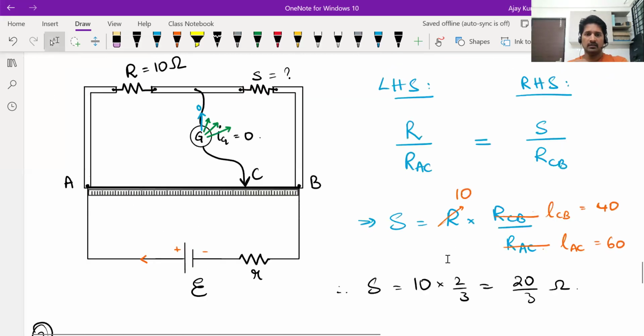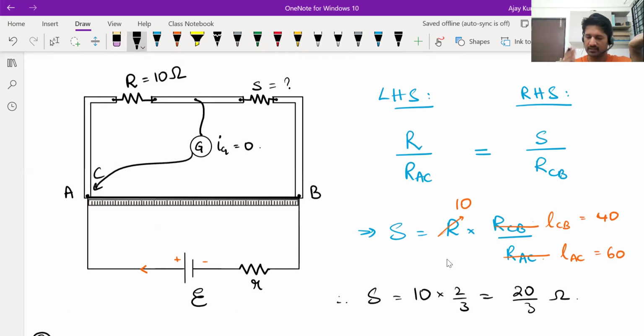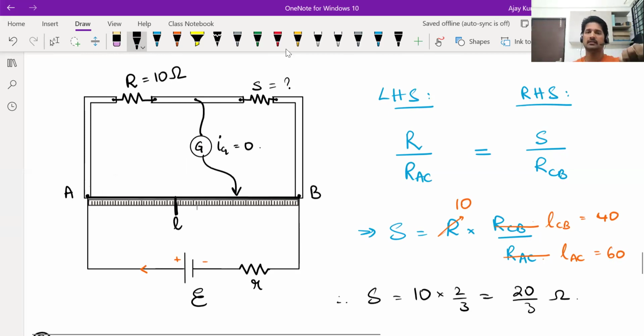Fine. So, as I said, you connect the jockey of the galvanometer first very close to A, and then we start shifting it away. Galvanometer needle approaches 0, and then it comes exactly to 0 at one point. That is where you get the balancing length. Let's say this is the balancing length, L. When you connect the jockey on the other side of the balancing length, you will see the galvanometer deflecting in the other direction. Current will again start flowing through that middle resistor, but in the reverse direction.